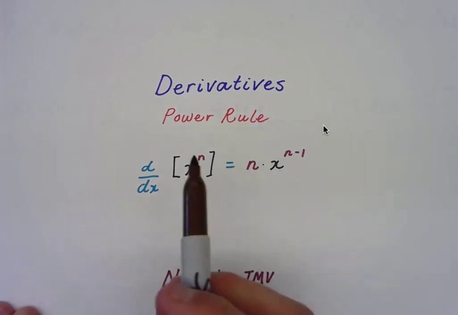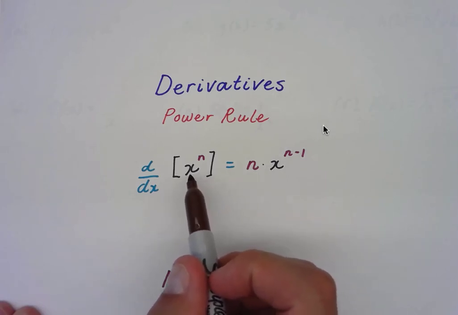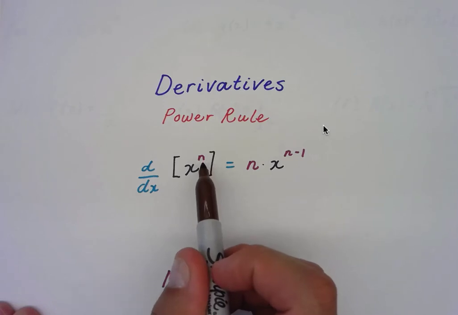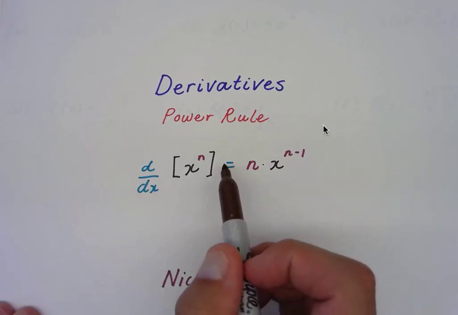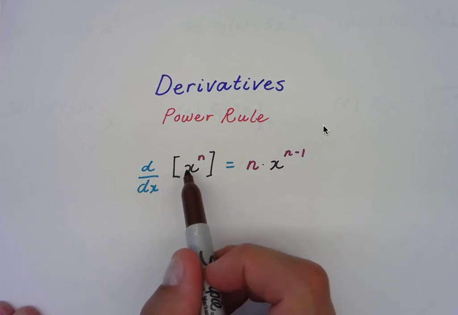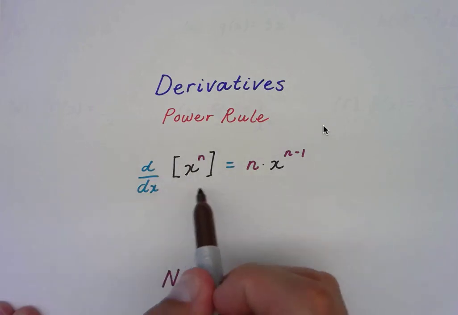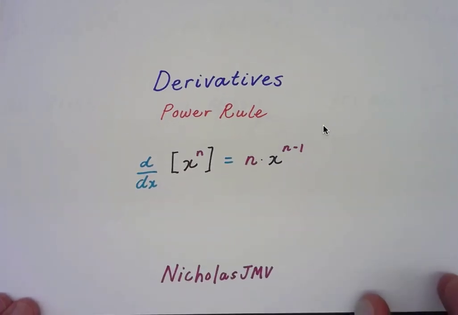So the power rule says if you're going to take the derivative of really a polynomial or something that can be written to some form of a base to a power, well, the derivative is equal to taking that power, bringing it out front, and multiplying it to the base, and subtracting 1 from the power. So this is the definition we use for the power rule and it helps us later on with the chain rule.